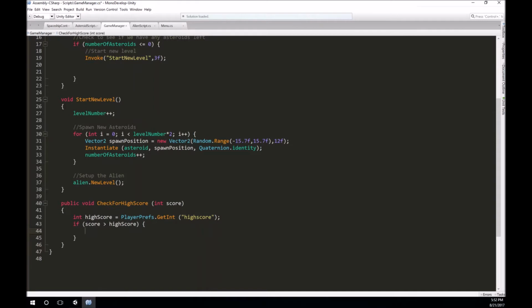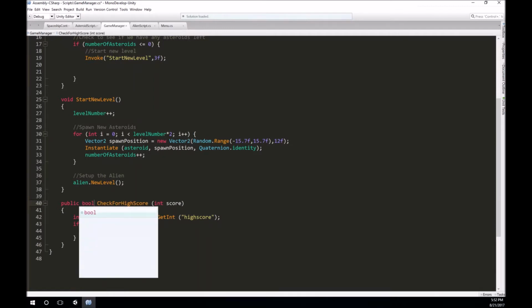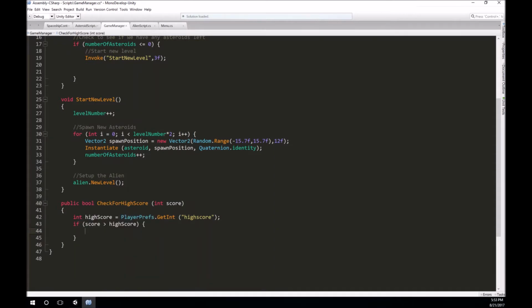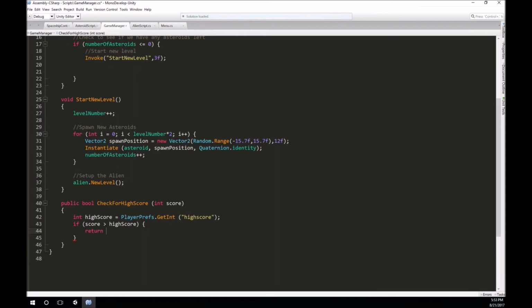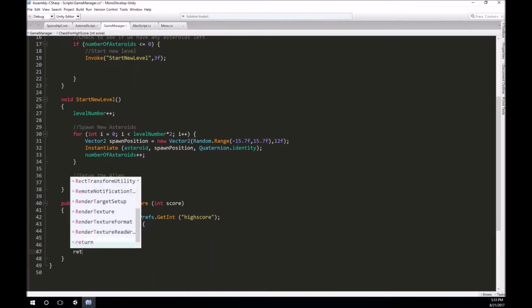So that currently is being handled by my spaceship controller script. So we do actually want to return something to our script. So if you want a function to return a value to what called it, you change this void to the type of value that you're going to send back. So for now, let's have this send back a bool. So we're going to send a true false back to it. So if our score is greater than a high score, then we'll return, and what we want to return is a value, and we're going to return a true. So this will actually return a Boolean value of true to what called it. If the score was not greater than high score, then we'll just say return false.